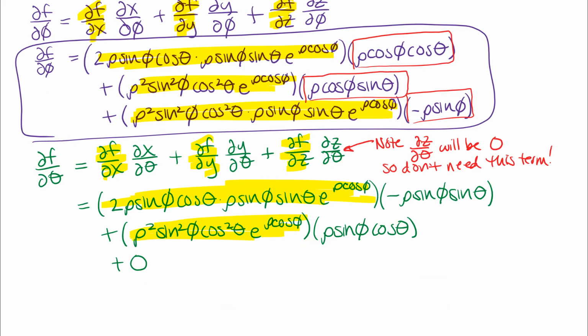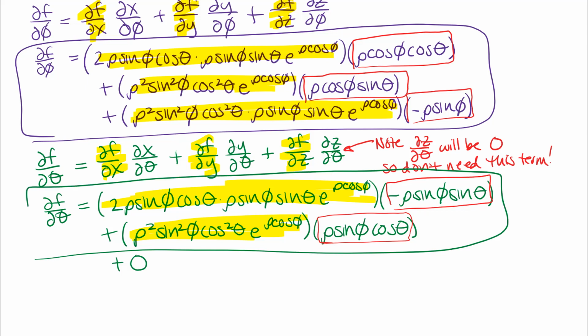Okay, so hopefully you can see what I have here. I've got my del f del x, del f del y, and I could use del f del z if necessary from my previous step. I noted that del z del theta will be 0, so I don't actually need that whole last term there. And so I've highlighted my del f del x in my answer and my del f del y in the answer. I just used those from the previous step. And then what I have new here is my partial derivative of x with respect to theta and my partial derivative of y with respect to theta. And again, I could clean that up if necessary, but if all I want to do is write down my partial derivative, I can go ahead and leave it in this form.